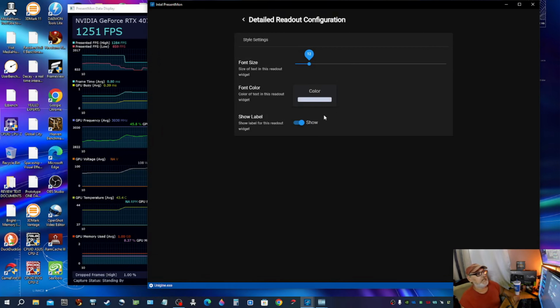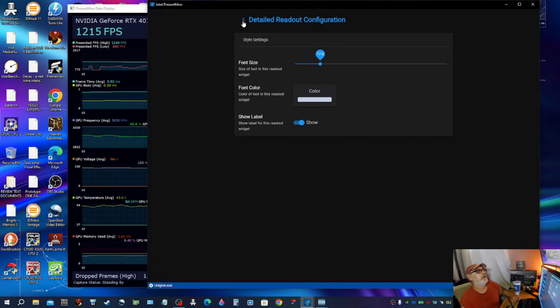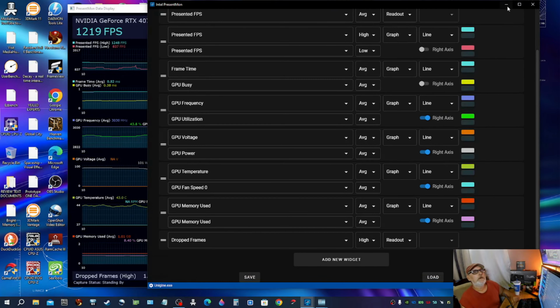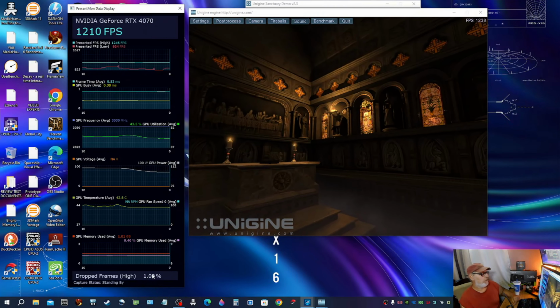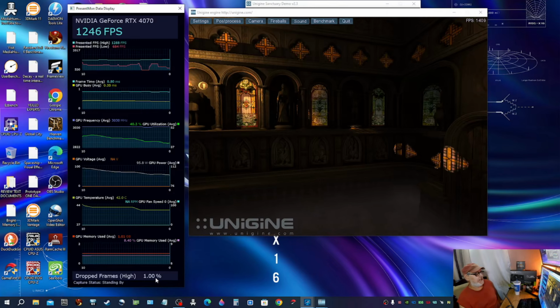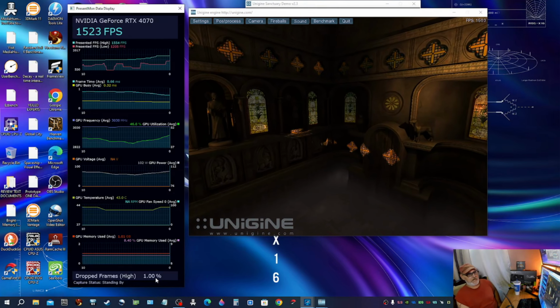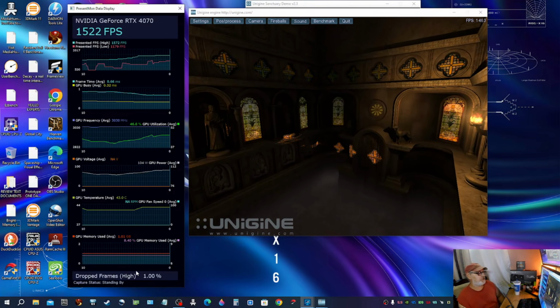The font size, you can always move up the font size and make it bigger. And boom. Right down here at the bottom, you can see drop frames high, and it's at 1%. So the high side is at 1% on the drop frames.